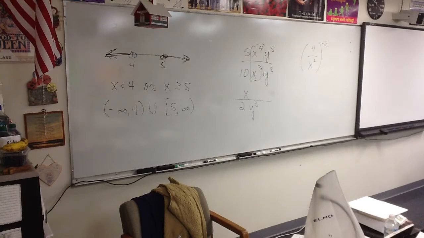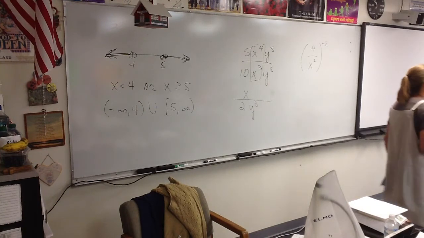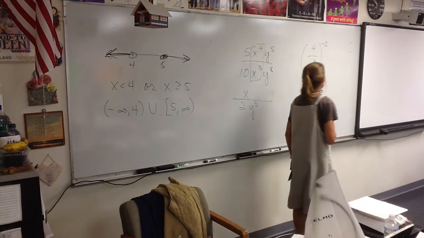When do i's happen? Square root of a negative number. Now, I've got a negative number and I've got a squaring going on, but not a square rooting. There's no i's in this problem. You can only have i's when you take an even root of a negative number. I don't have that. So what do I have here?